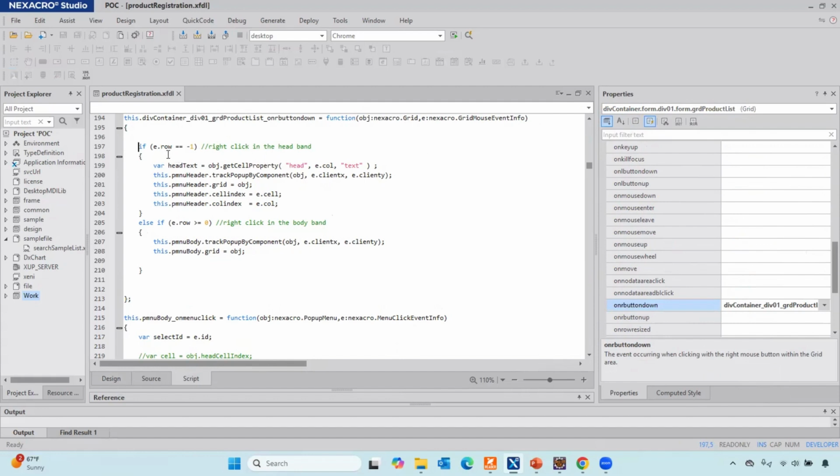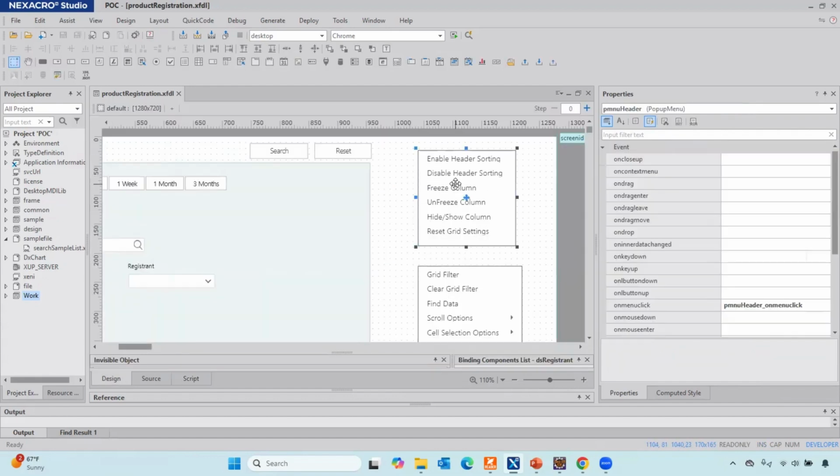So when you right-click on the header, the row that you get is -1. -1 means you clicked on the headband. If it is a positive value, that means you clicked on the body band. So when you click on the headband, we want to show this pop-up menu header, which is what we have here.